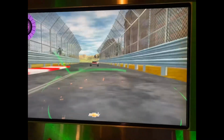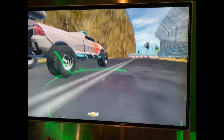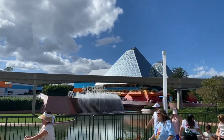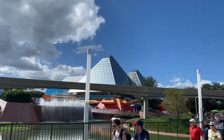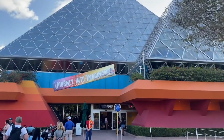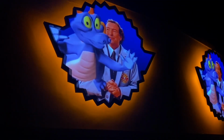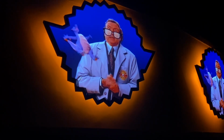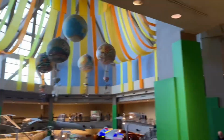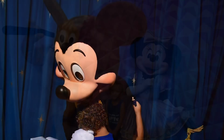As we let the kids play the interactive games in the Test Track post-show, a few of us were waiting to join the virtual queues for Guardians of the Galaxy Cosmic Rewind, which we did end up getting at two very different times. After this, we headed towards the Imagination Pavilion. Most of our party went on. I held back with some sleeping kids. Naps are a luxury at Disney, so you take what you can get. I had a second day planned at Epcot, so I would hope to get on it on that day. Spoiler alert, I did. In that time, we also did some of the character meet and greets in this area.